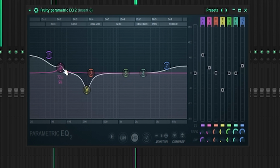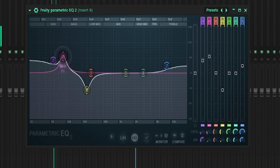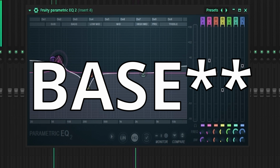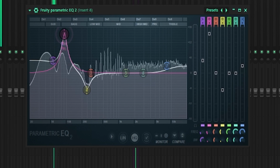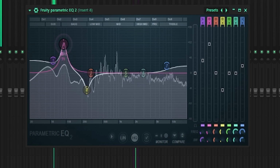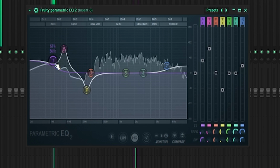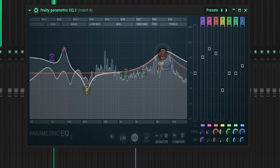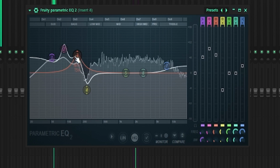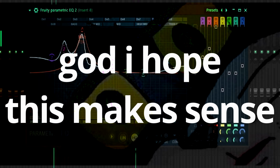But then you have this here. This is called the fundamental frequency, where the very initial harmonic of your sound lives. And then we can focus on the second harmonic there. The first harmonic is more of a bass resonance where you feel it just because of the pitch the sound is at. But with this one, that's where you're getting all of your flavor for the sound from. If you take it out, it's just like the bass and nothing else. Like all of this here, it's just not bassy enough.